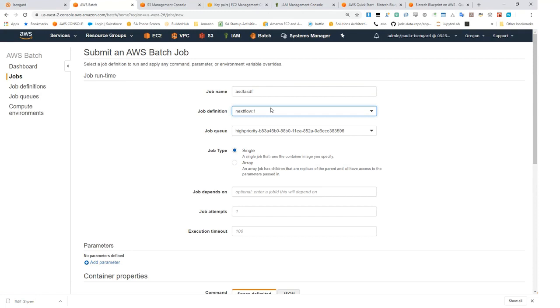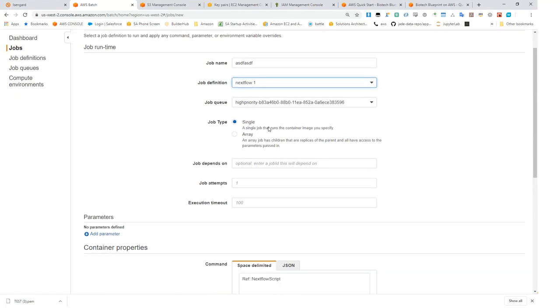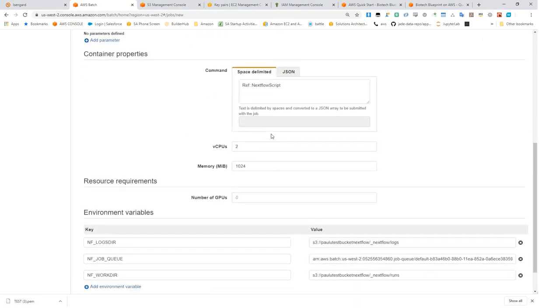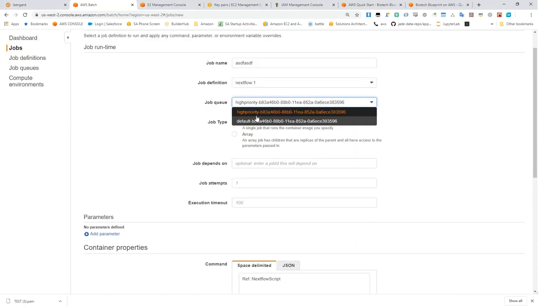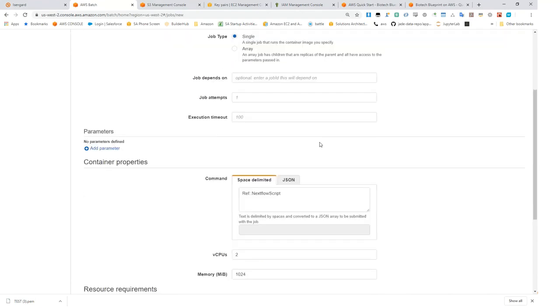But just as an example, you can see here some of the detail that you can specify. Here I can specify the queue I want my job to run on. Do I want it to run on the standard spot, or if I want to run the high priority queue, I can.